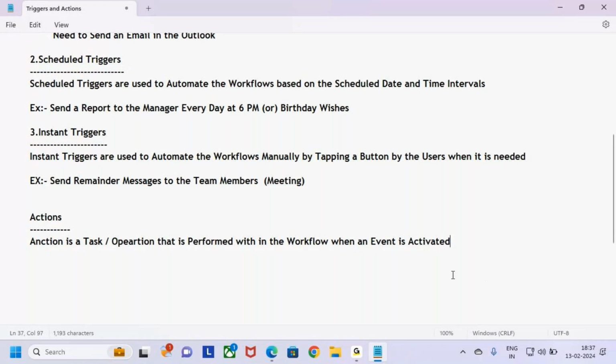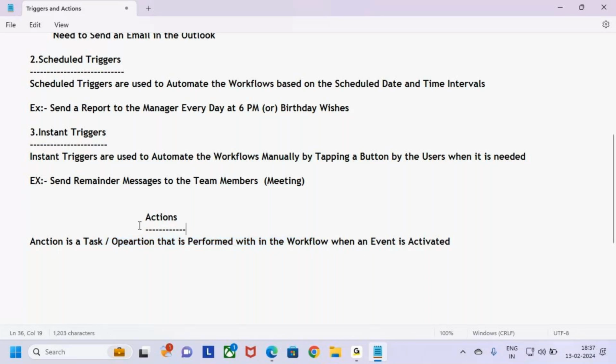So what I'm telling here, what does an action mean? Action means it is a task or an operation that is performed within the workflow.